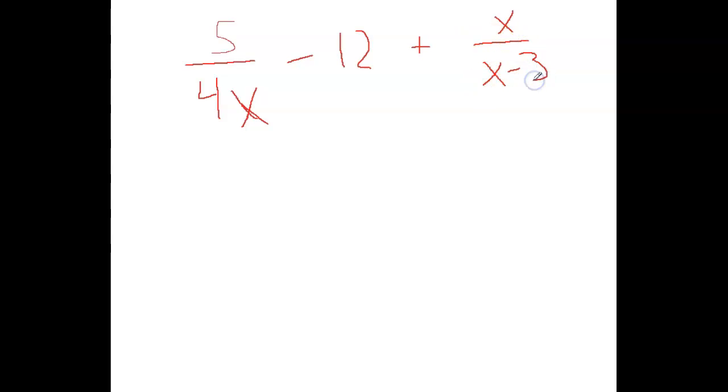So I think this is the question you're asking about. Actually, I'm not sure. That 12 might be on the bottom here. I can't tell with how you wrote it in the email. I'll just assume the entire denominator was that entire polynomial there. Okay, so to add something like this together, we need a common denominator.